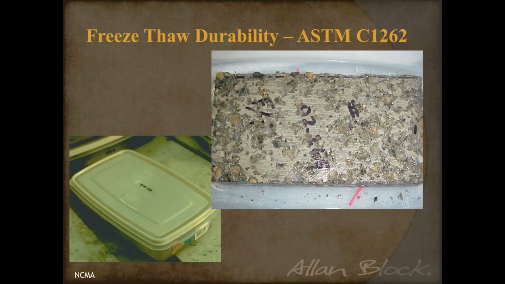So the testing coupon is often placed in Rubbermaid containers such as this. In this one, you can see those pink straws. That's literally just a drink straw that keeps the coupon from resting on the bottom. And this happens to be an Allen Block test coupon. It's performing very well in saline conditions. And this whole series of coupons did pass the state's requirements.